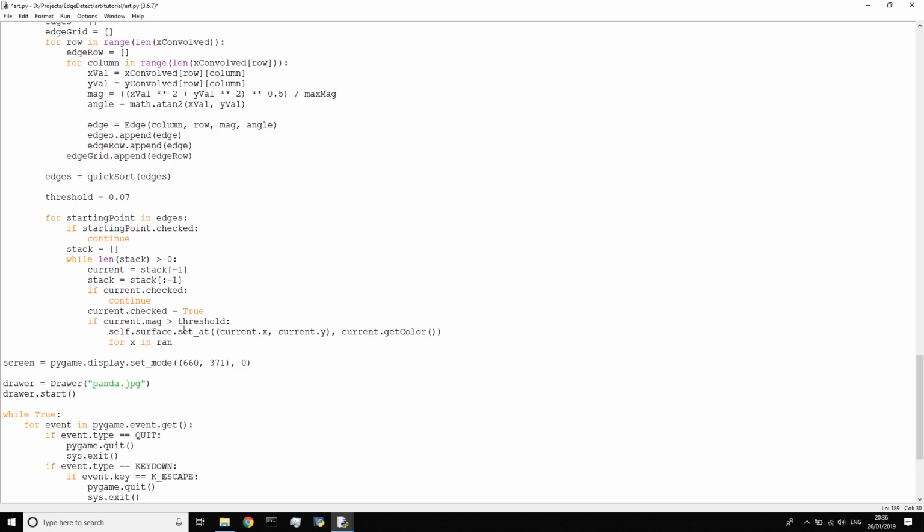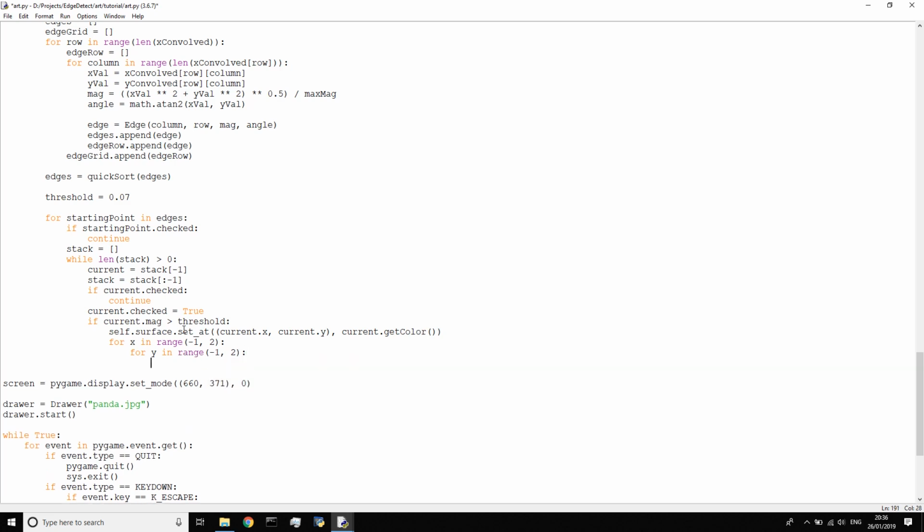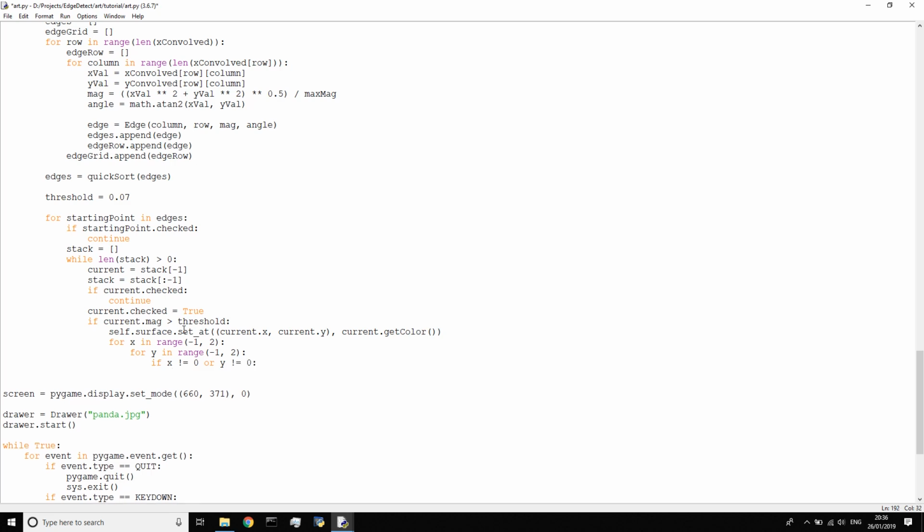So we're going to say for x in range(-1, 2). And this is actually going from -1 to 1 because 2 isn't inclusive. And we're also going for y in range(-1, 2). What we're doing is getting all of the pixels around the current one. So first of all, we want to make sure that x and y aren't both 0, because if they're both 0, that's the current pixel. So we want if x is not equal to 0 or y is not equal to 0. And we could have just said if not x or not y, because again, integers evaluate to booleans, but I found that this is a lot more readable.